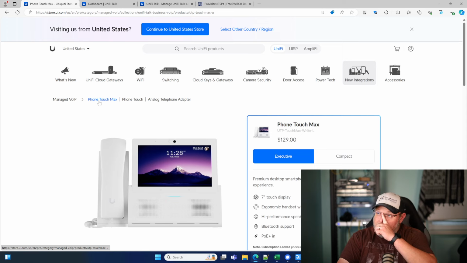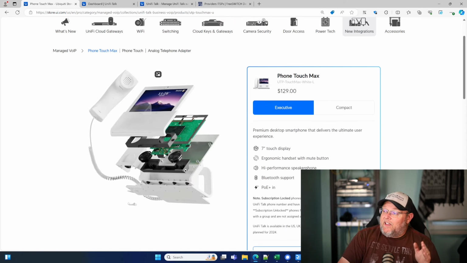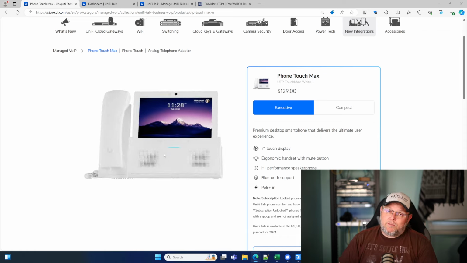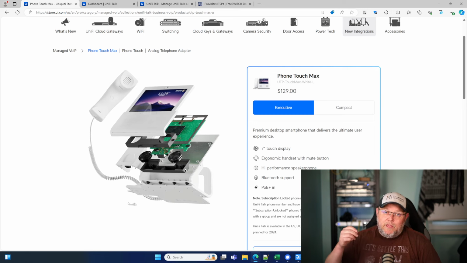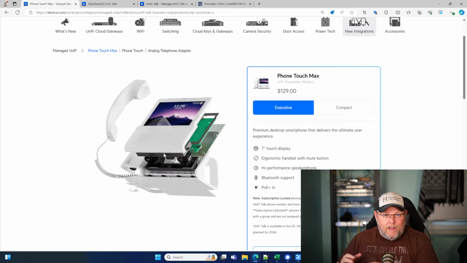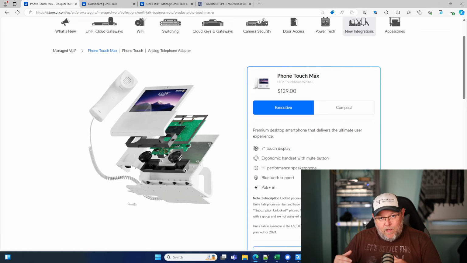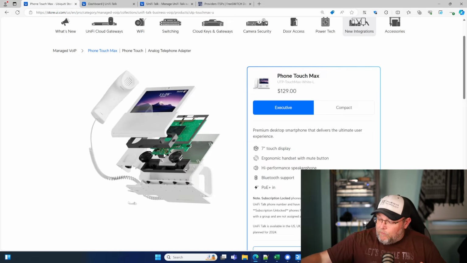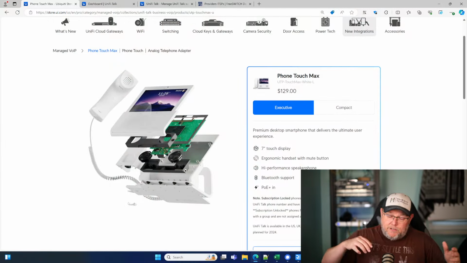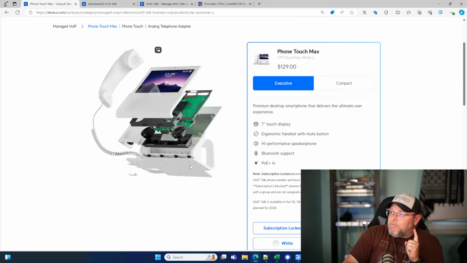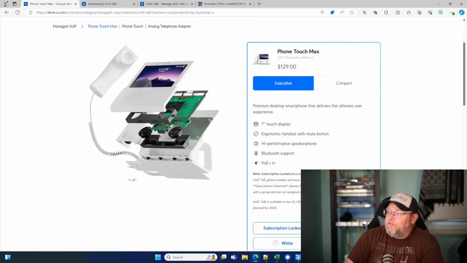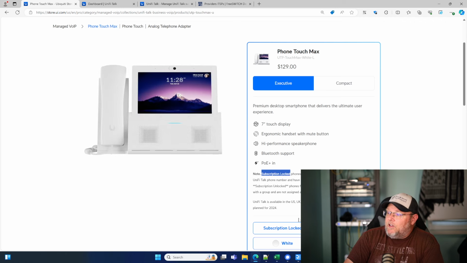Now, what you have to understand is it's not as simple as locked and unlocked. It's actually subscription locked and subscription unlocked. But people will sometimes glob onto some wording. And in this case, they're probably used to how cell phones are locked or unlocked. They may not be thinking, because we may not have been conditioned for this, about the word subscription in the front. But they have two different versions of each of these phones, and one is subscription locked, which I'm on now, and the other one is subscription unlocked.